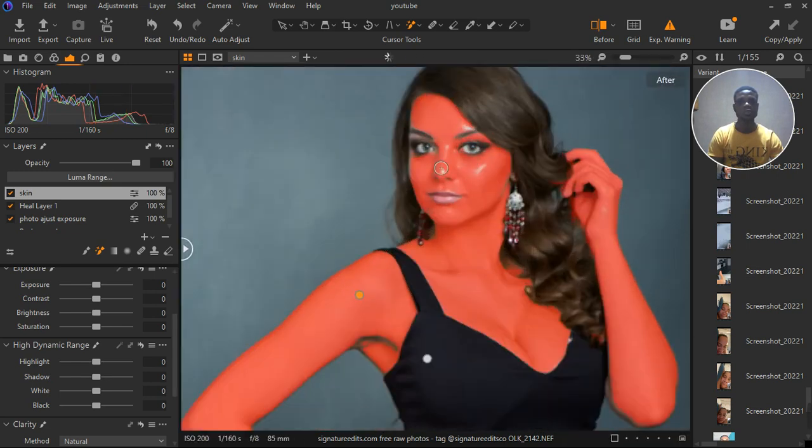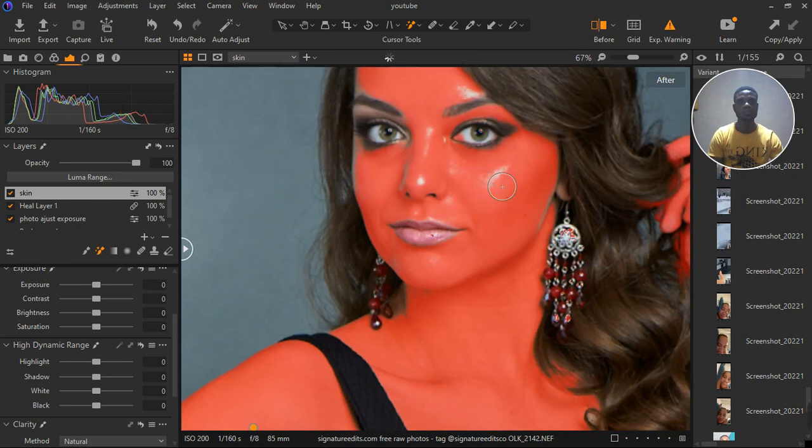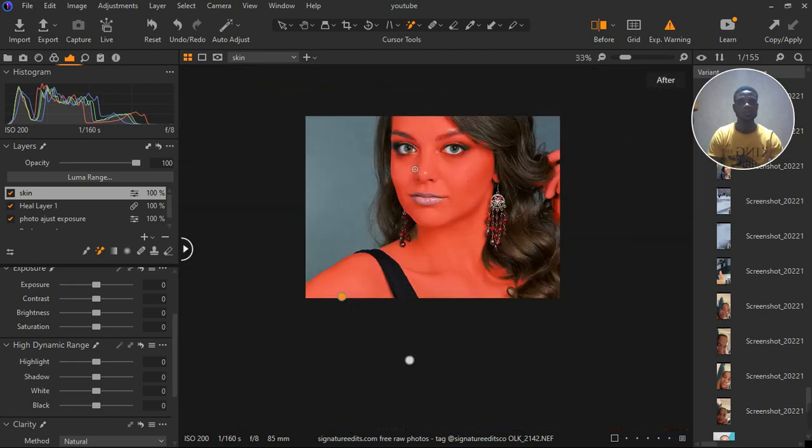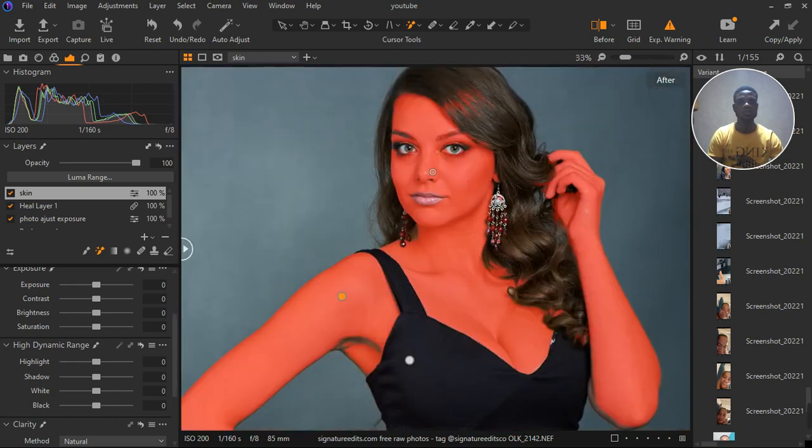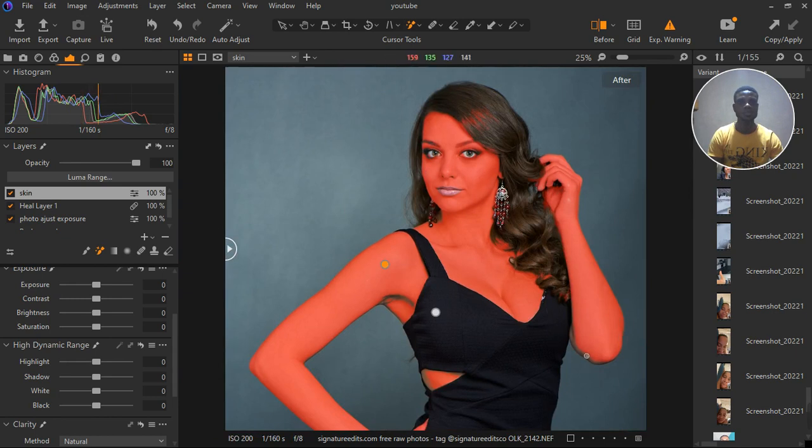Make sure you cover most. Okay. Yeah. So Capture One, all we want to do, we can as well remove it from some places we don't want it to. So just small beneath our hand.